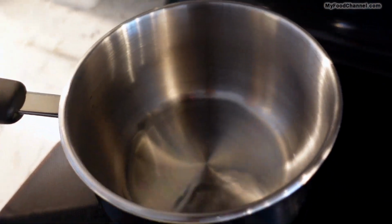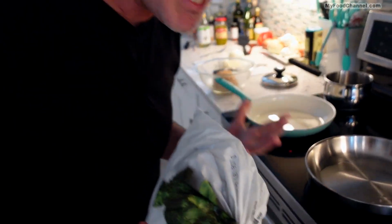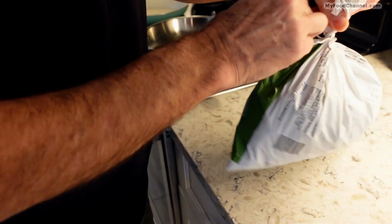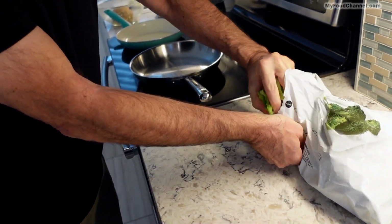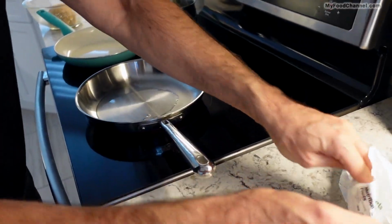Now I love fresh vegetables and I'm always trying to eat broccoli. But the thing is, when I buy fresh broccoli, then I feel that pressure to use it. And then sometimes I don't get around to using it and then it spoils. I've just tried to get in the habit of using frozen broccoli instead. So that's going to be the side.